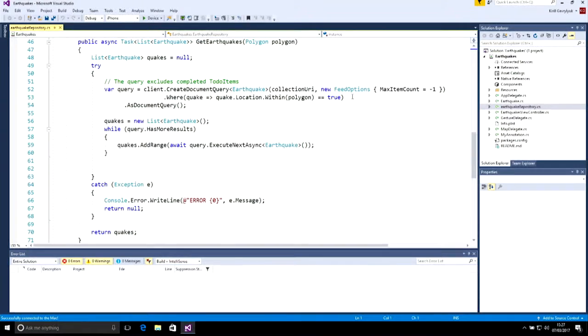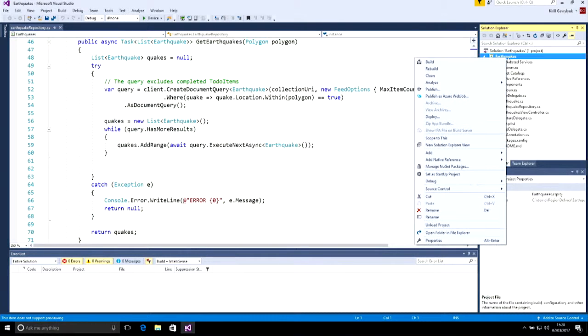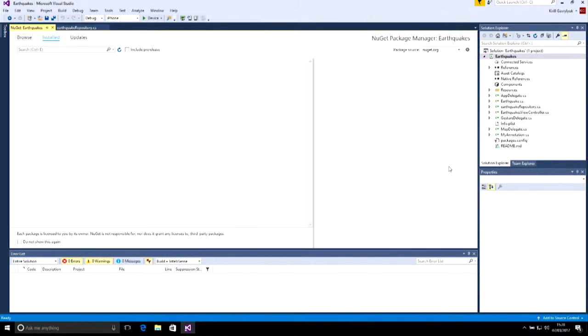Beautiful. Now, how do people get actual DocumentDB in their Xamarin applications? There's a sample, yep, but let's say you're a developer and you have this great application idea and you want to add DocumentDB, but you want to do more than the sample. How do I get that? Using NuGet. So manage NuGet packages, and it's a NuGet package, and hopefully it'll show it to us in the installed list.